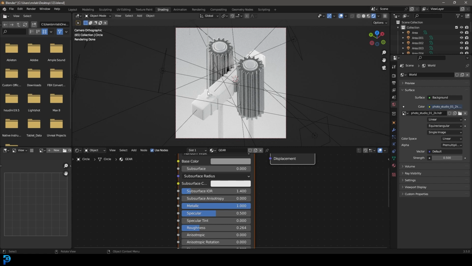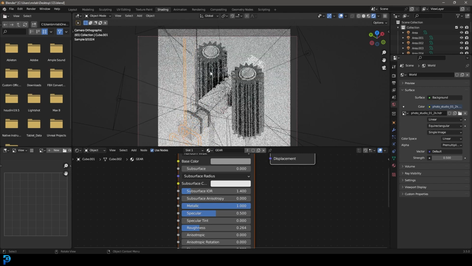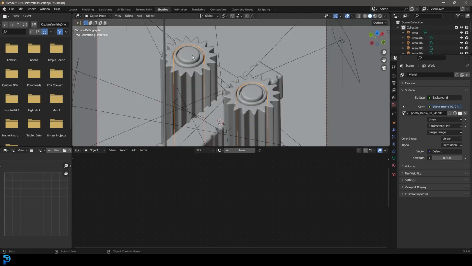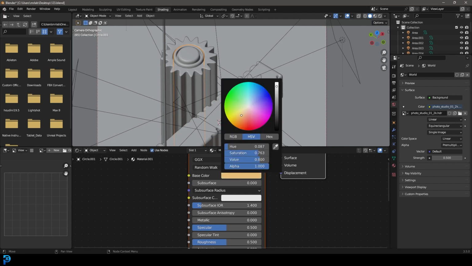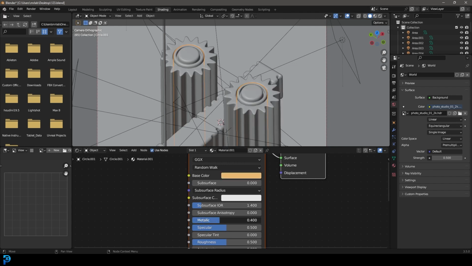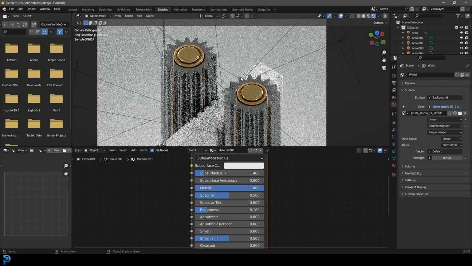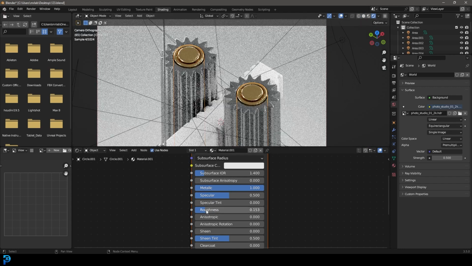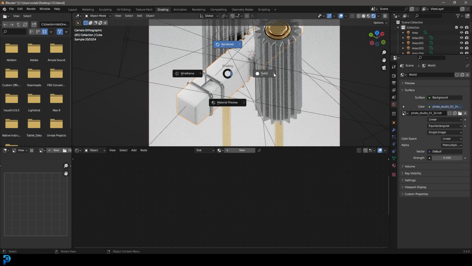I'm then going to grab this bit over here, the holder. I'm going to give that the same gear material. And then we're going to grab these inside holder rods. We're going to give them a new material. And we're going to make the color kind of like a yellowish orange. We're going to make it metallic. Bring down the roughness, and this is going to be kind of like a gold material, which I think looks pretty cool. We're then going to select this bar over here.